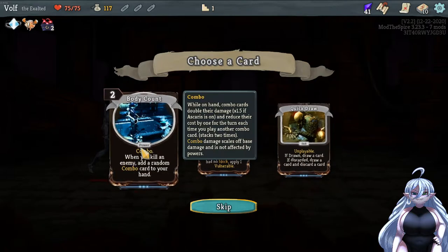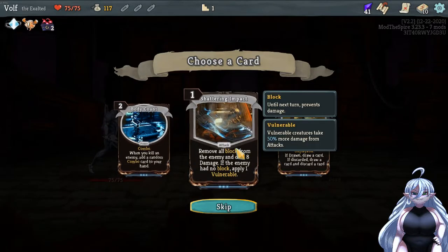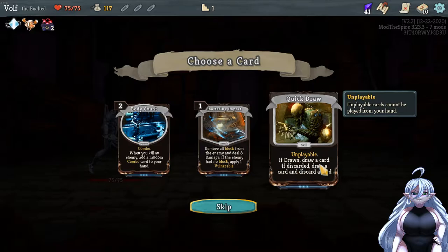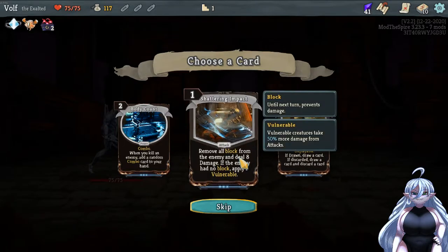Body count. Oh, these. Okay, that's a power card. When you kill an enemy, add a combo card to your hand. Remove all block from the enemy and deal 8 damage if the enemy had no block. Oh, that's actually really good. Unplayable. If drawn, draw a card. If discarded, draw a card and discard a card.